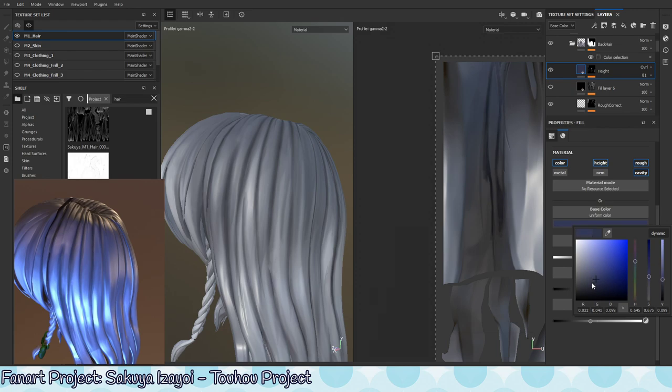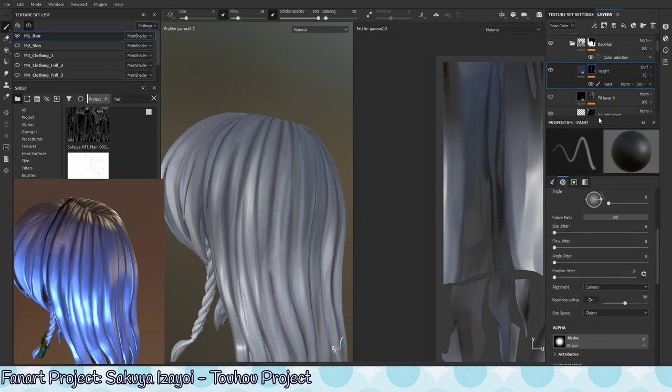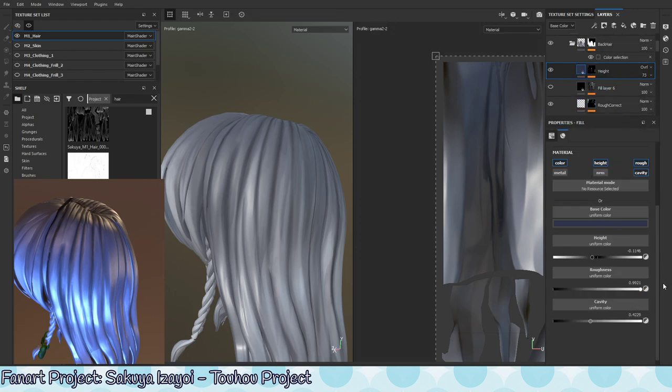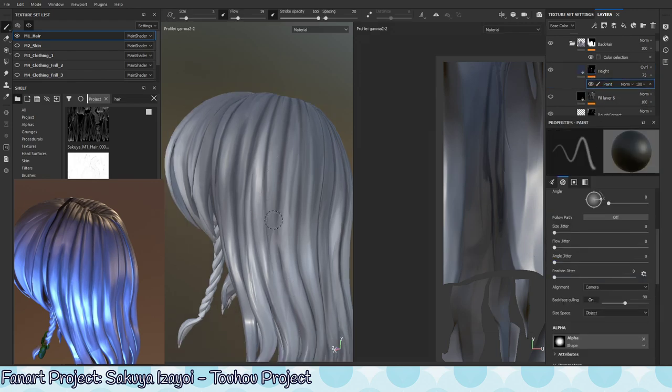Okay. Maybe a little. It might also be because it's too opaque, so we're just going to lower the opacity a little bit. Since most of the work's going to be done by that cavity map anyway, we don't need to go too hard on the base color this time. The roughness, of course, still needs to be quite high, so that's fine. Height map is at 0.1. That should probably be all right. All right, cool. Go ahead and save that.